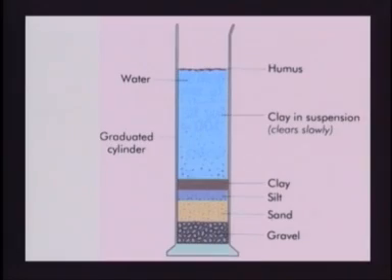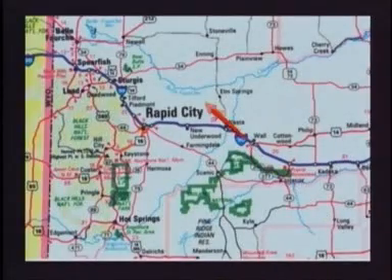It's called hydrologic sorting. Many years ago, I was speaking in Union Center, South Dakota. Union Center is right there — it's not even on the map, and South Dakota puts everything they can find on the map just to fill in the white places. There were 40 people in the whole town; 38 of them came to church. I don't know where the other two were — probably out pulling a calf. But we had a great time. It was a wonderful little church out there in the country.